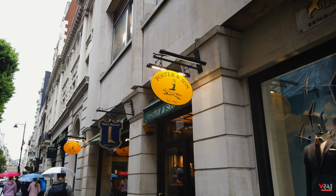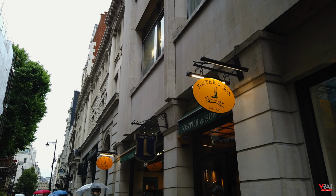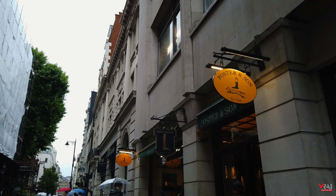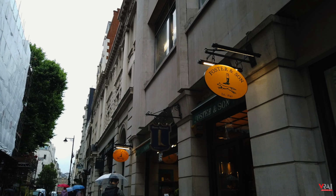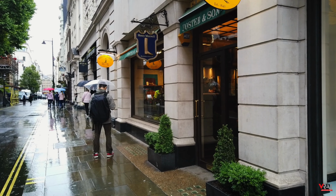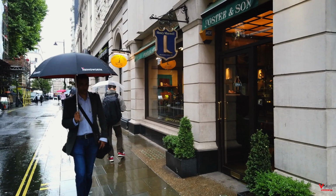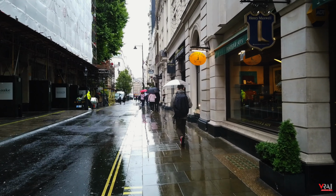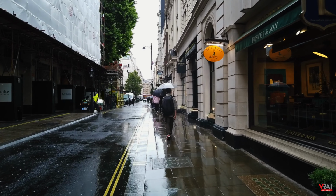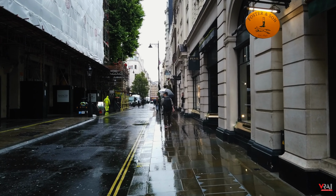Okay, so I'm heading back, and here's that Foster & Son shoe store that I checked out earlier with the lovely lady Pam. This is the place where I really like their shoes a lot. There's a pair there that I like, but they're over 1,000, and yeah, not this time around. But I'm going to head back to that one shoe store down the street where the price point was right.